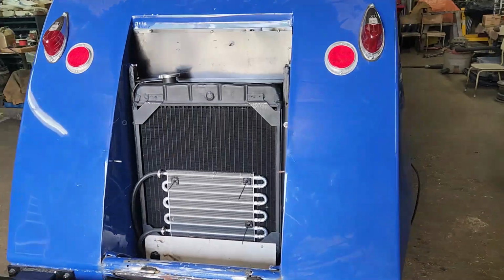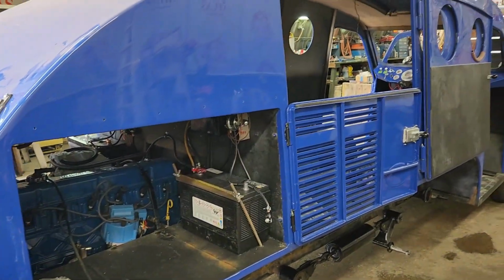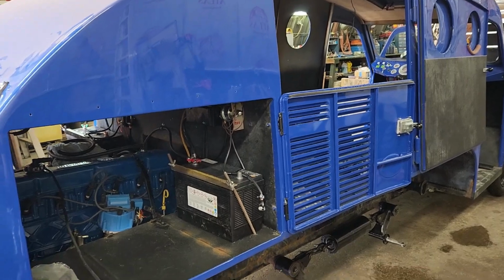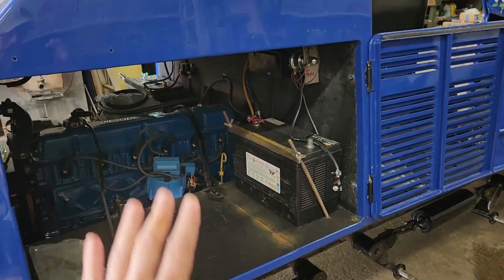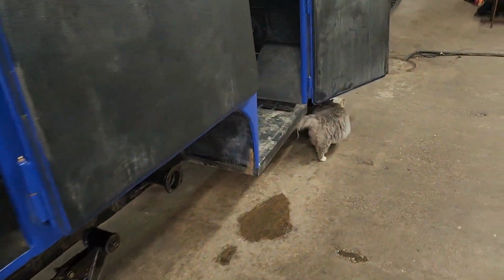And he still has to put that door back on. There's a couple other parts out in the shed we got to bring in yet here too, but this is done, thankfully. All the other wiring's done. That takes a lot of time. Cat's inspecting everything.